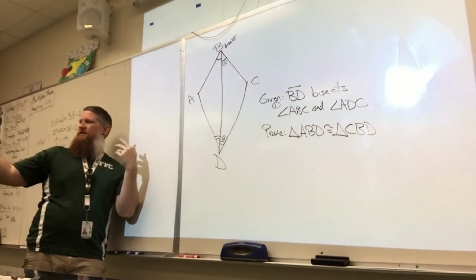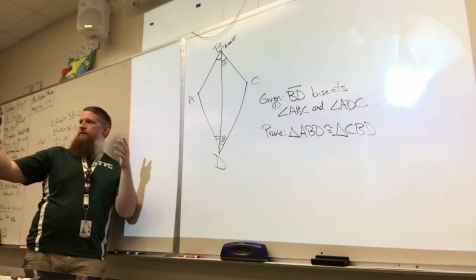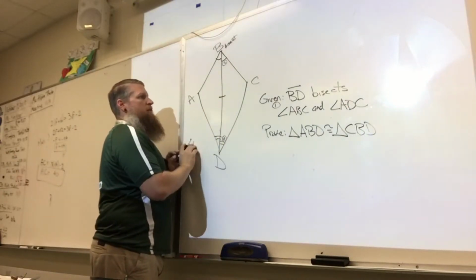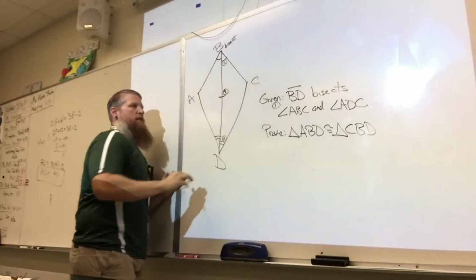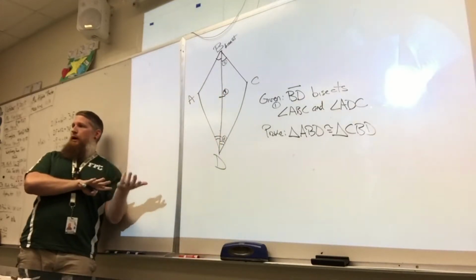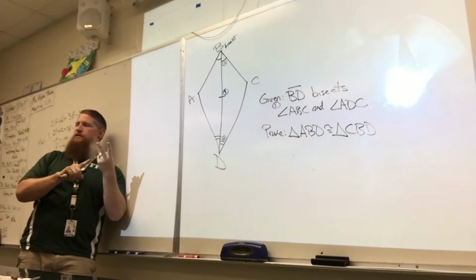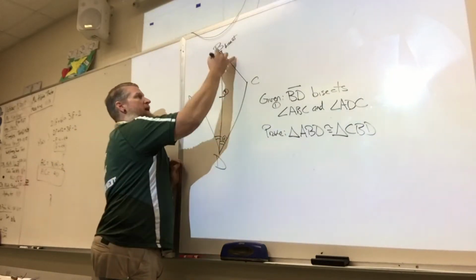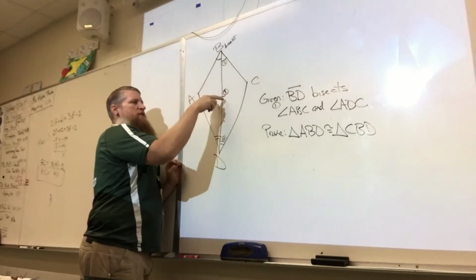Ooh, angles A and C. That's right. So BD equals BD. I got the reflexive side. Okay? So that's going to be my third thing. So this is where I was saying look for the common properties, because vertical angles or reflexive sides come up a lot. So where I'm at right now is I've got two angles and a side.